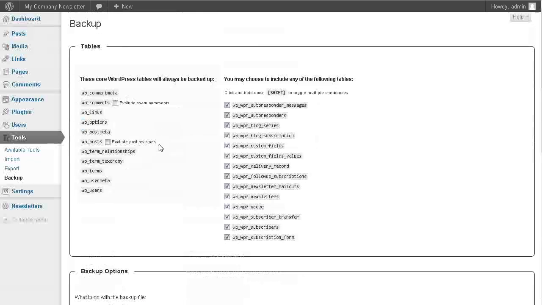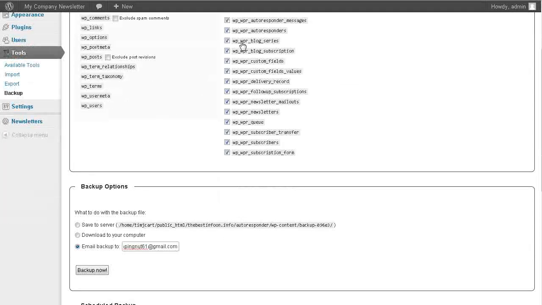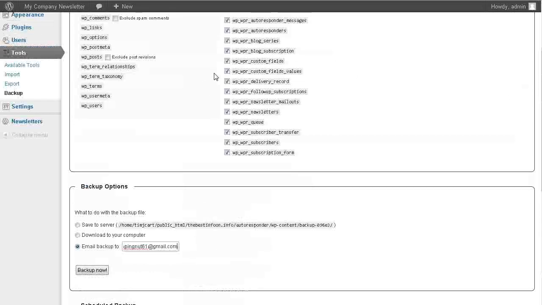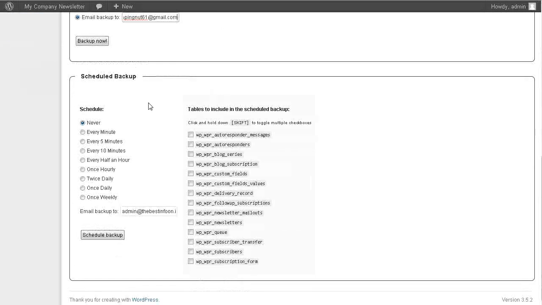Now, when I set these up here, this is for my backup. If I do a backup now, just so I have a current backup, it's going to get these. But this is for your scheduled backup down here. Now, when do you want it backed up? I like to have mine done once daily. But you can change it how you like. But usually you don't need it more than once daily unless you're doing some sort of testing or something like that. So I'm going to do the same thing here.